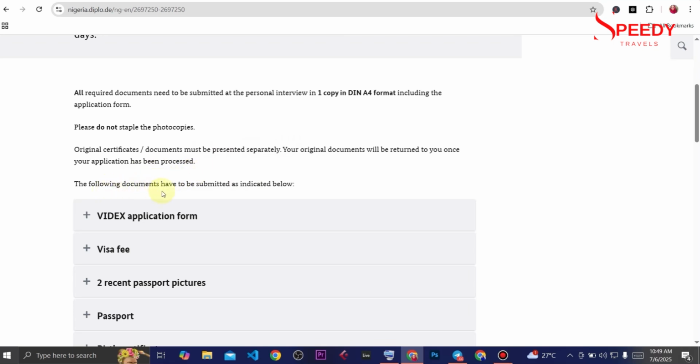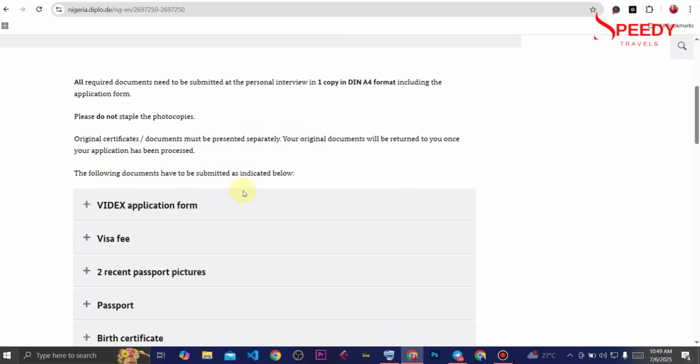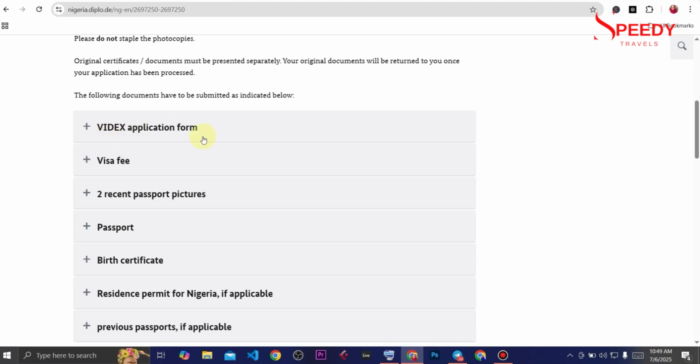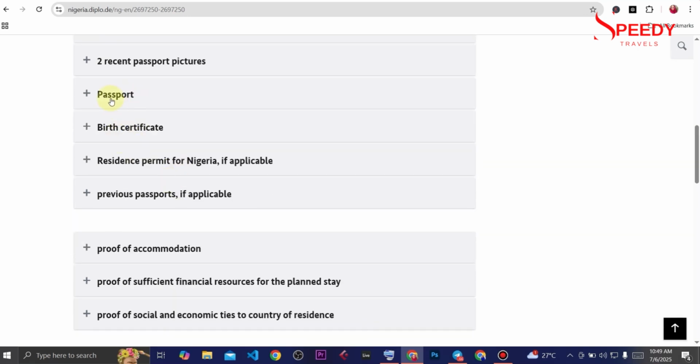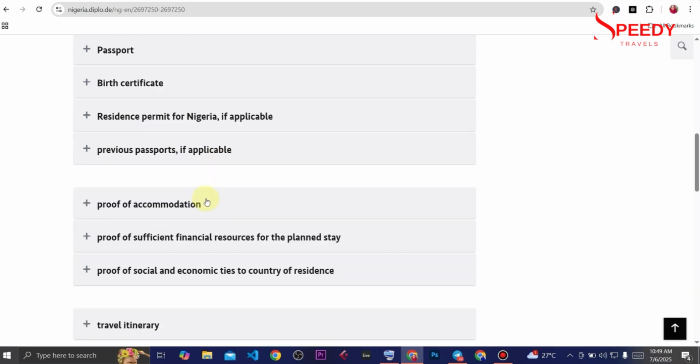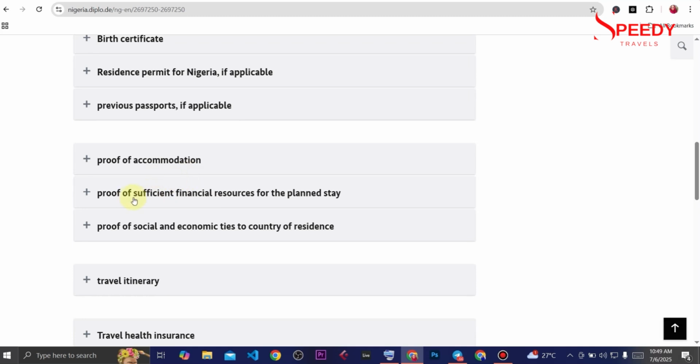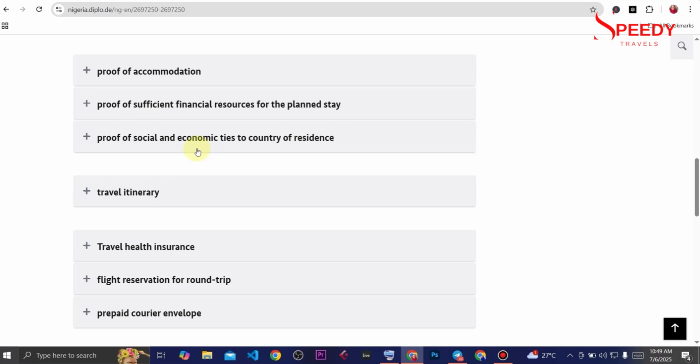The following documents have to be submitted as indicated below. So you have to submit your application form, visa fee, 2 recent passport pictures, passport, that's your passport, birth certificate, permanent residence for Nigeria if applicable, residence permit for Nigeria if applicable, previous passport if you have, proof of accommodation, proof of sufficient financial resources for the planned stay, proof of social and economic ties to country of residence, travel itinerary.